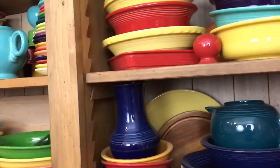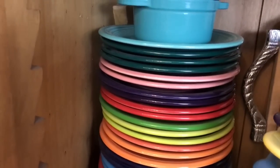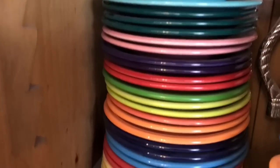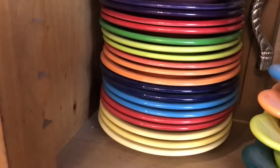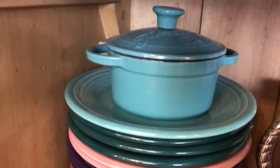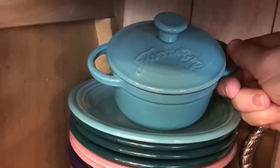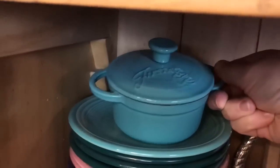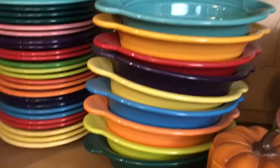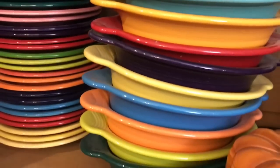Over here I have some more of the smaller plates. These come in the four or five piece place settings. I don't use these a ton, sometimes for desserts, but I like to keep them displayed here. I found this little guy from Tuesday Morning a couple of years ago. I love these au gratin dishes for baked eggs and different things for single serving dishes. They're so pretty.